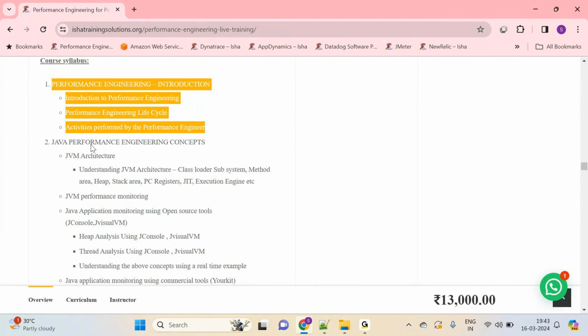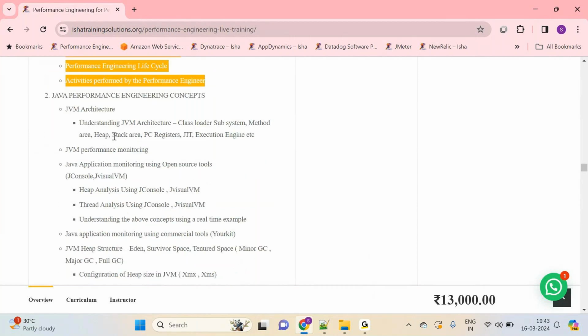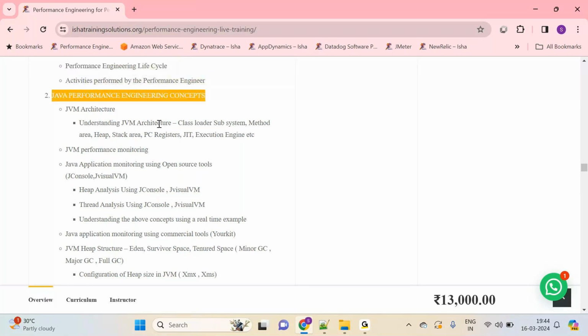And then straight away we are going to see how I designed this course content: you need to contribute on the application side, the database side, the client side, the APM side, the profiling side. Like that, I created this course content. So obviously we will touch every aspect of your application so that you have a wide range of knowledge. In that case, yes, Java performance engineering is the next concept we are going to learn.